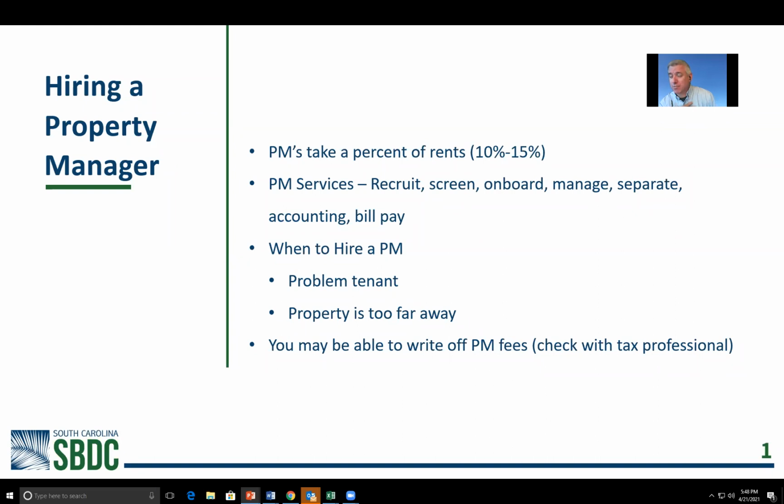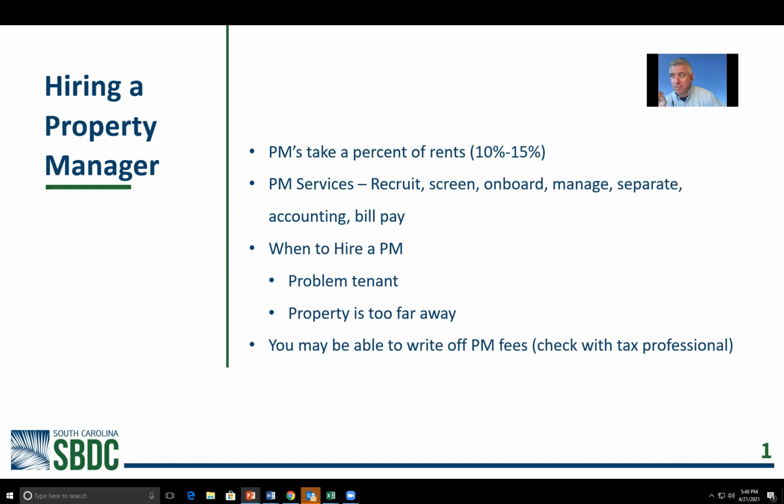And personally, I can say from experience, over the last 20 years, I've used property managers on and off. Sometimes I get real busy. I might give them half of my portfolio properties and have them help me manage it. Other times I've had them manage all of it, so I could just check out of it for a little while, and then I take it back after a while. At times they might just manage one, and property managers have different services too that you can utilize.